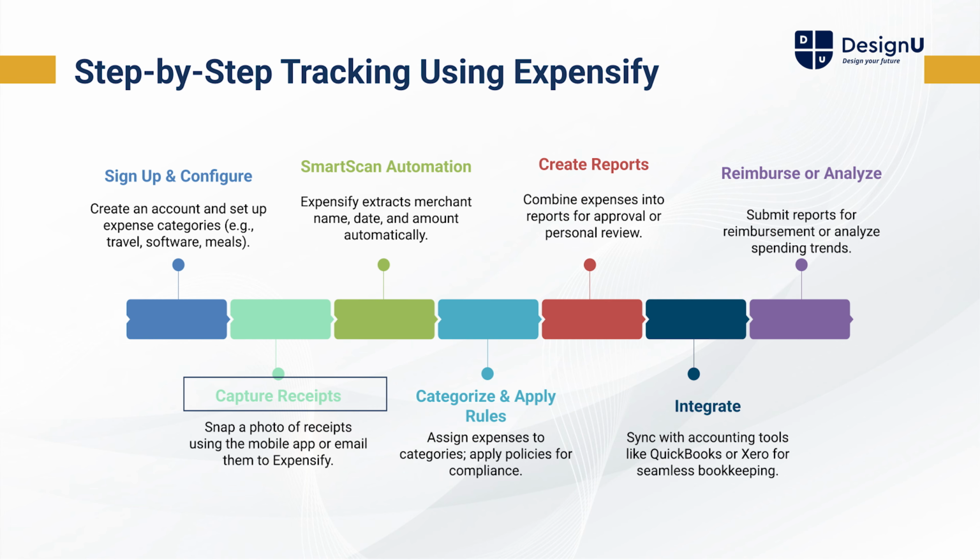Then after you have captured it, of course, the smart scan automation scans it, like I explained, and brings out the relevant information in that invoice. Afterwards, it also helps you categorize the expenses. There are about 10 categories already embedded, I mean, common categories like whether it's a maintenance cost, whether it's rent, whether it's transportation, amongst other things. It also provides you the opportunity to categorize those expenses.